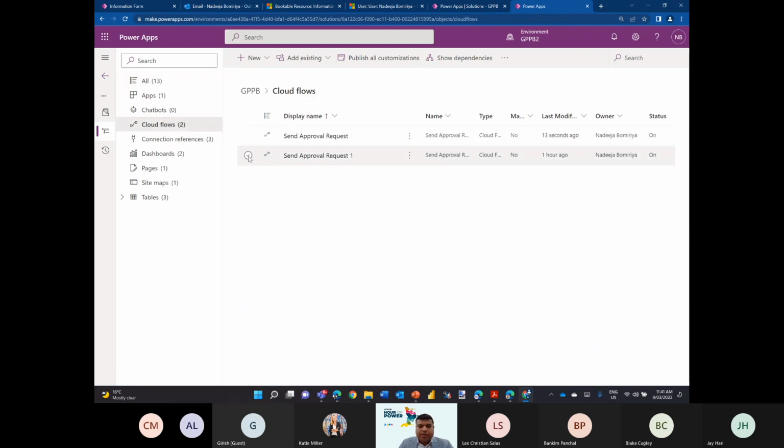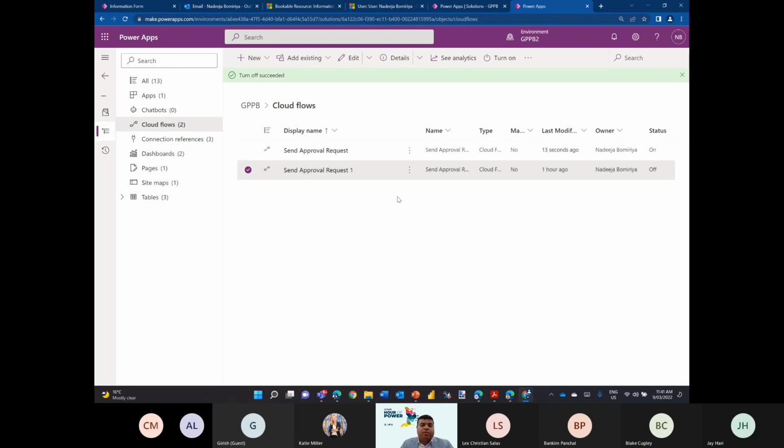The one I created earlier, I'm going to turn it off. From here, if you create something, you can keep it turned off. If you're just testing things out, you don't want emails to go everywhere, so you just turn it off for now. So I have the one that I just created turned on.